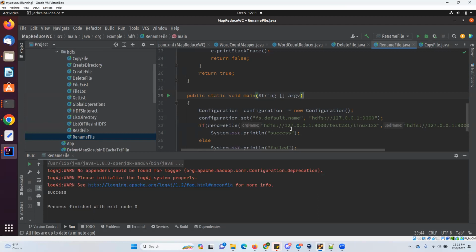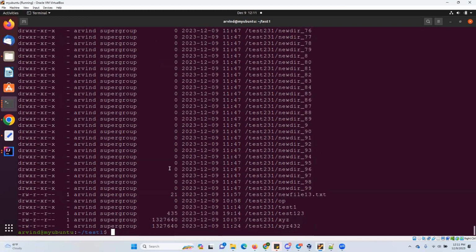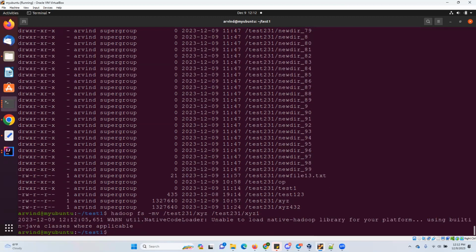If I use the mv command, did you see any error come? Okay, let's try. I try here to rename by using hadoop fs -mv. You are not getting any error here. So xyz is the position.